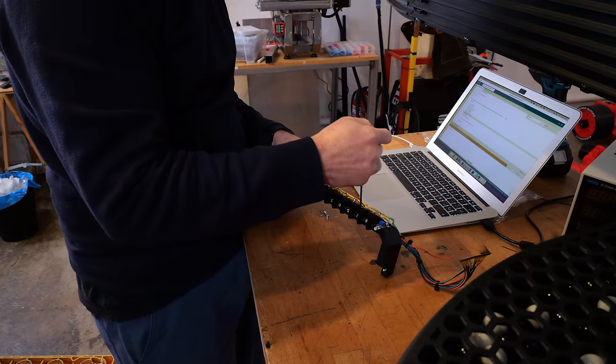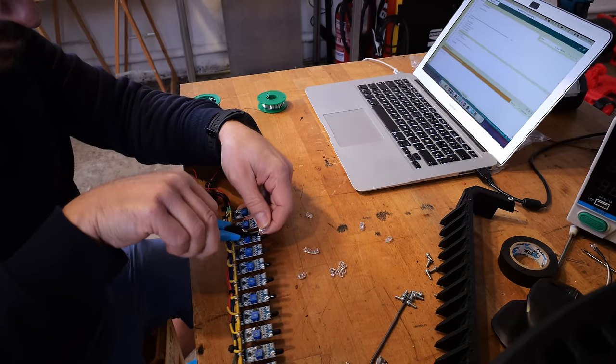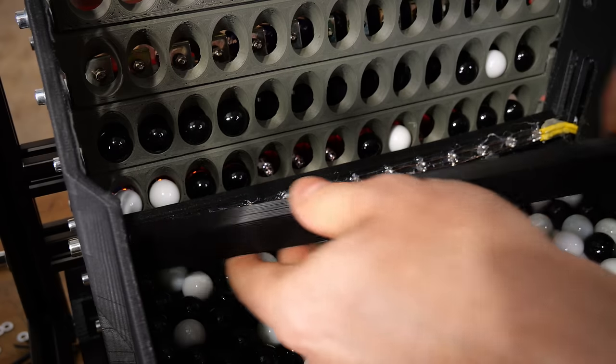How good is sleeping? I've got an idea. What if instead of using a new row to detect the gaps, I use the existing row? Bear with me. If I get the infrared LEDs from the second row, make a bracket for them, and put them in line in front of the existing row of sensors, I can do two readings now.